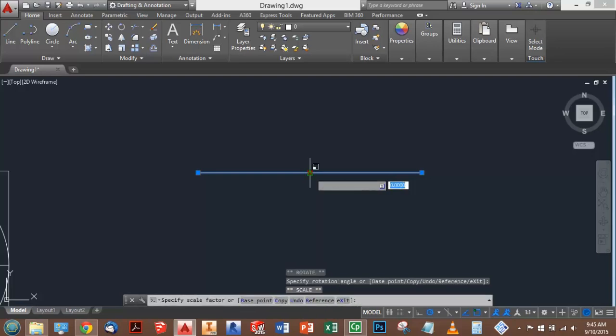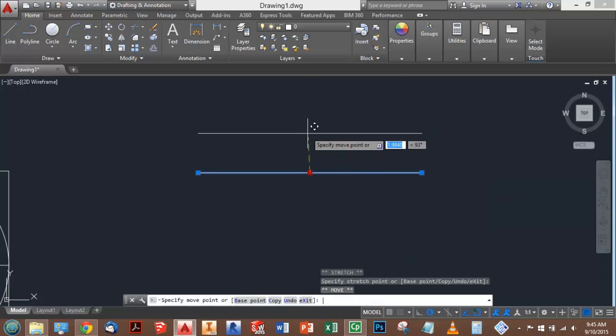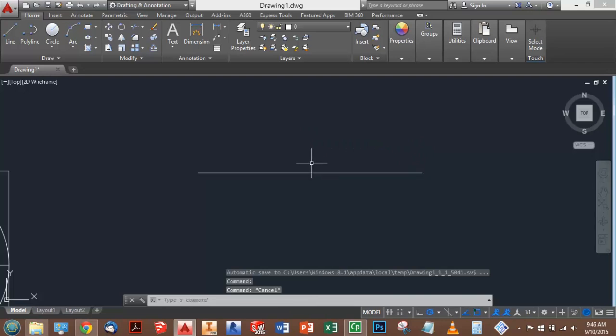So this is what they're asking you, and most people don't know you can do this with the grips in AutoCAD. Most people know that if you take this thing and you click on it, you can move it around. But what they don't know is if you hit enter, you can go to the move command or rotate or scale, mirror, stretch, all inside there from that grip.